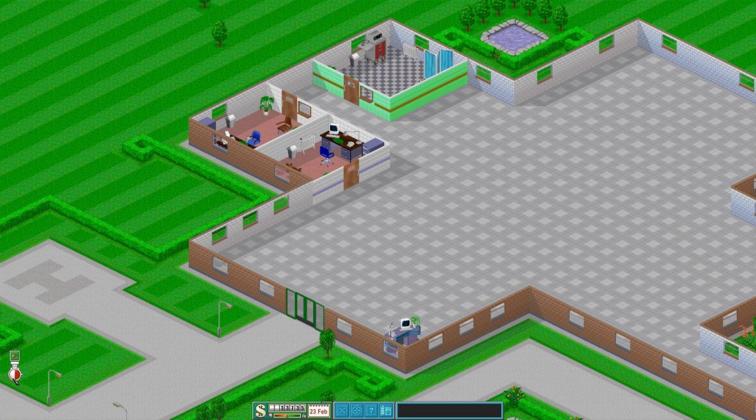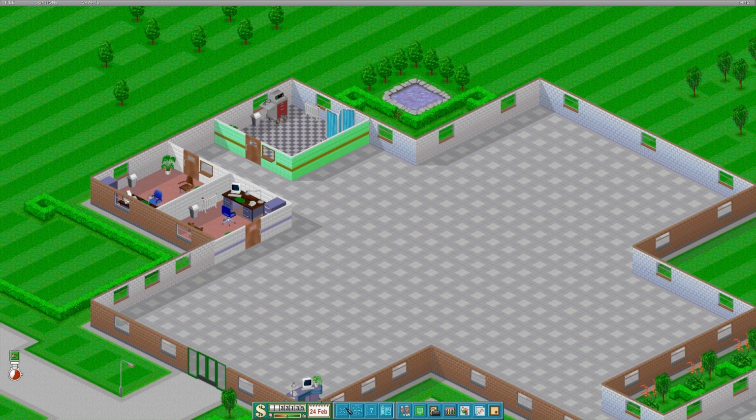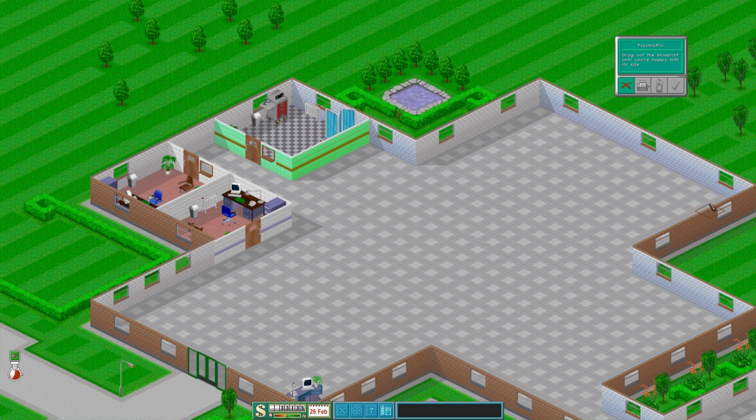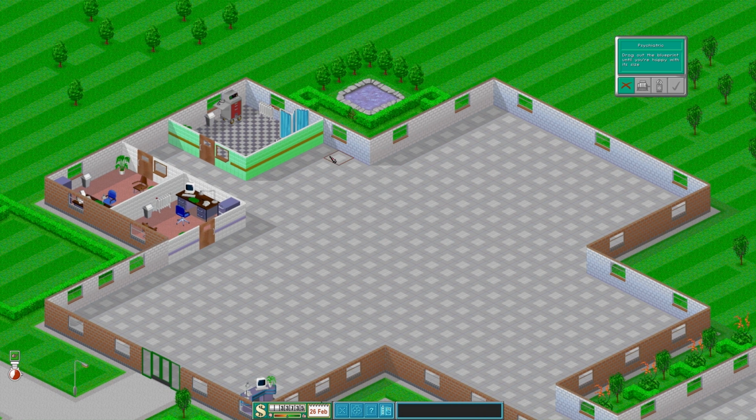Yeah. So here's a clock. Once this clock gets fully red, because it's slowly counting up, that means that the hospital is open, which probably isn't very good at the moment. But usually it takes quite a bit of time before anyone decides to come into the hospital. So let's put this here.